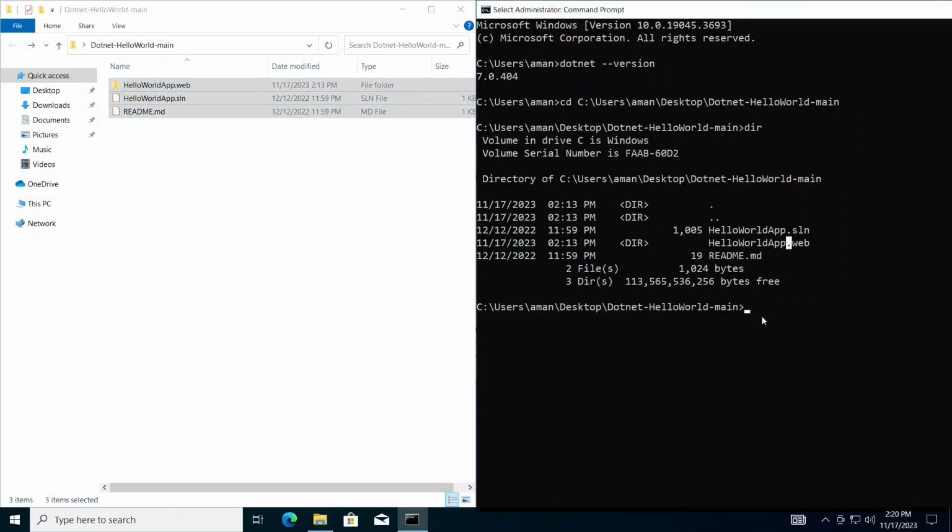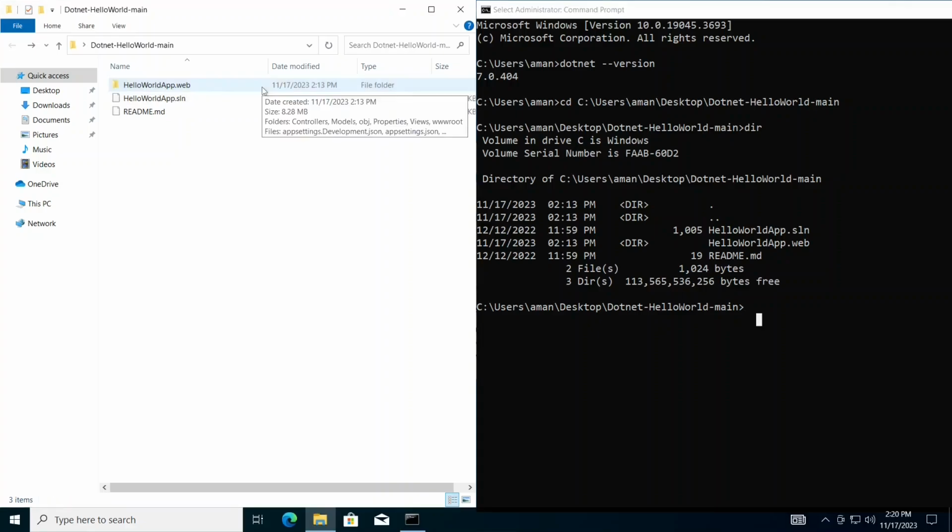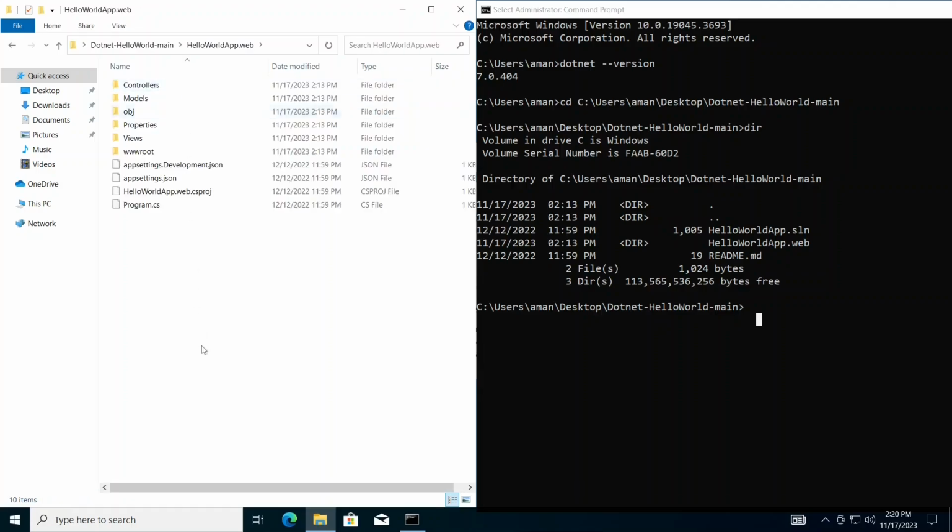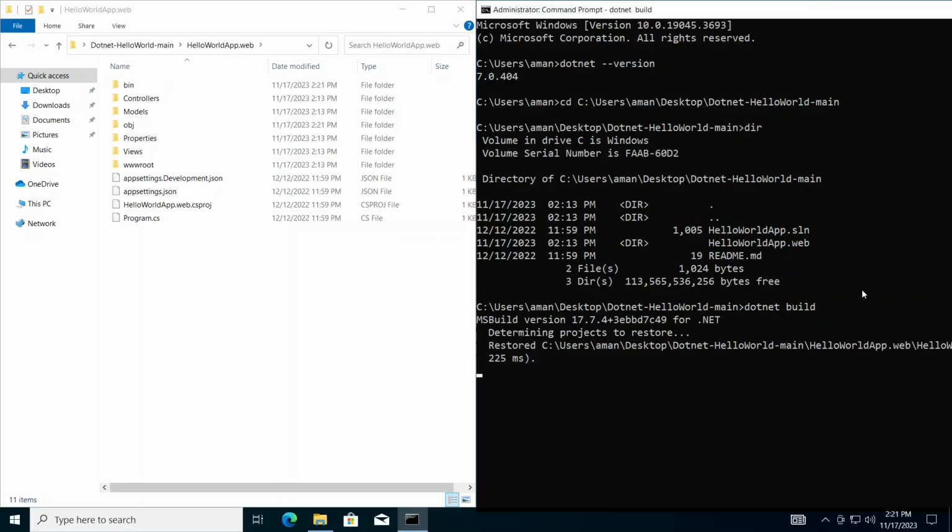Now in order to build .NET code, we have to give the dotnet build command, but before that I want you to see what files or folders are being generated after compilation of our .NET code. I will go to my web folder and you can see we have these many folders as of now, but after giving the dotnet build command, you can analyze that one folder will be generated and that folder will contain our artifacts or build files. I will click on enter. And you can see a bin folder has been generated right now.